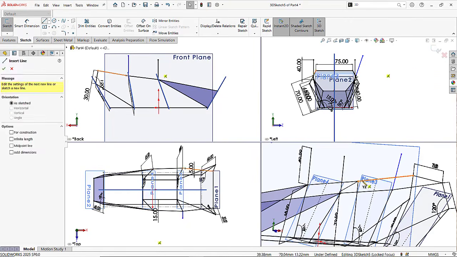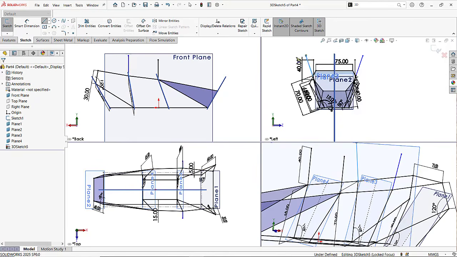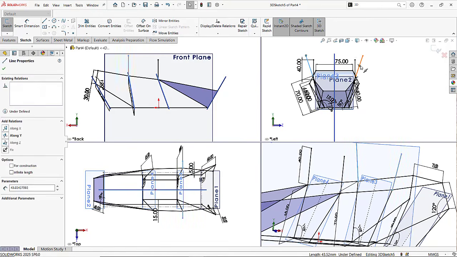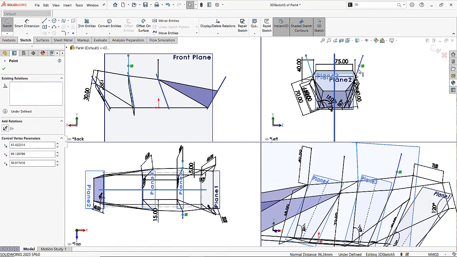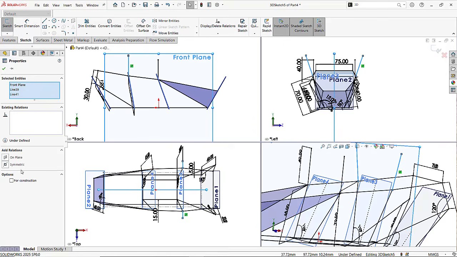In a similar way, create the line on the other side. Now, select the first line, press and hold the Control key, and select the other line. And then select the front plane and apply the symmetric relation like this.